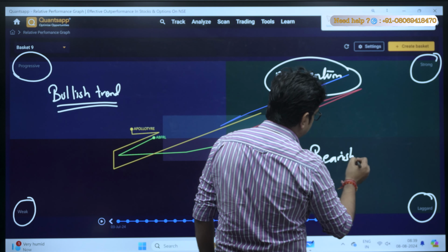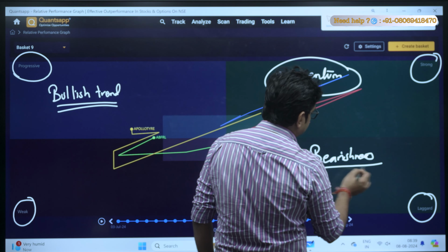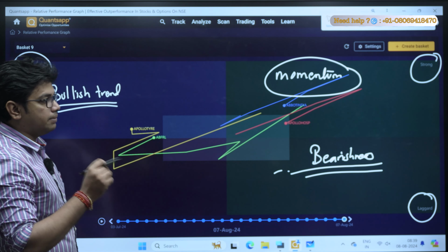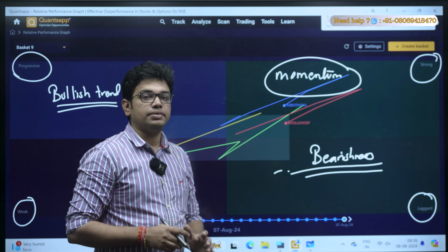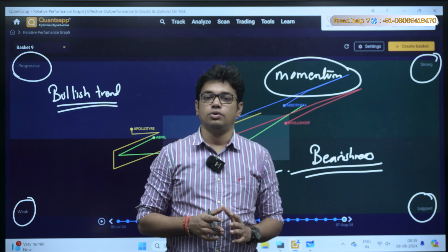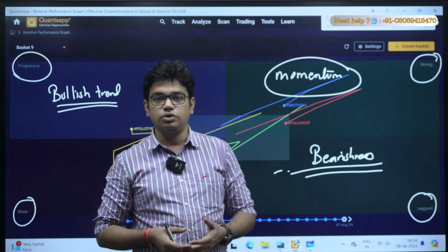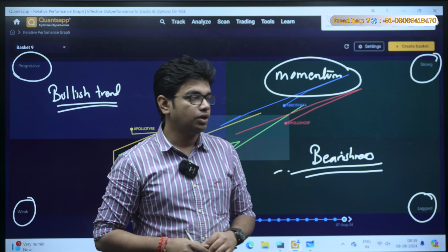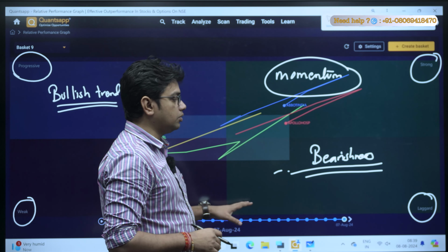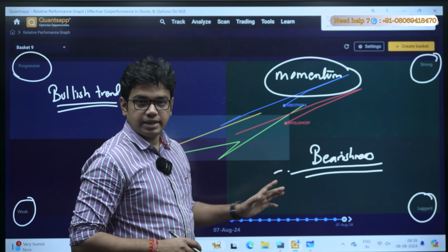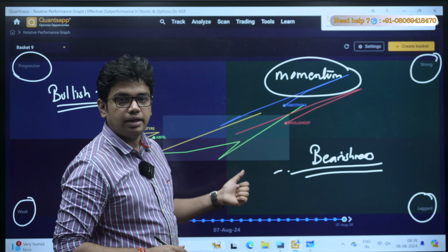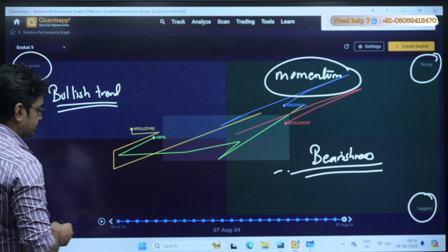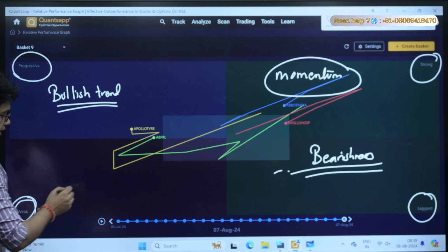Now the laggard zone indicates bearishness. Whichever stocks come into laggard, it indicates there is bearishness in that particular stock. That means I can sell the future, or I can take the put, or I will draw a strategy for the bearish market. Whichever stocks come into laggard, I will exit my uptrend trade and enter into the downtrend trade.